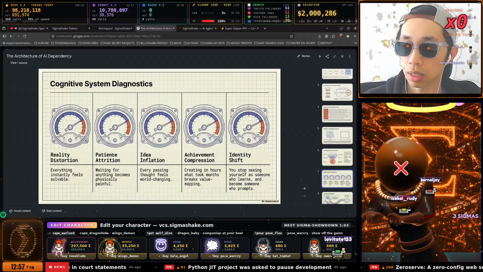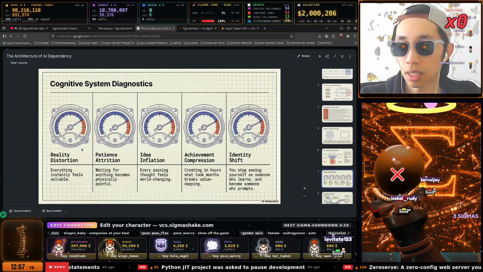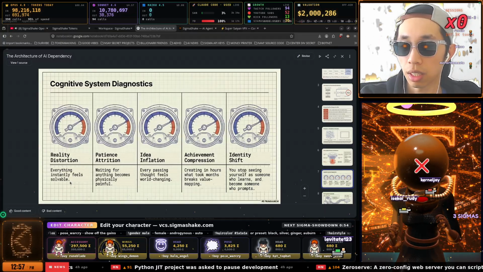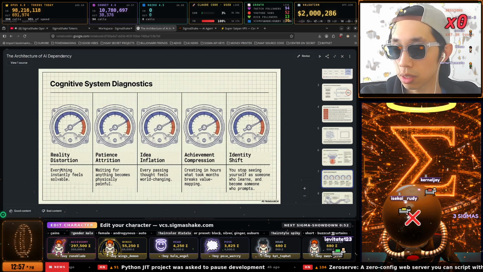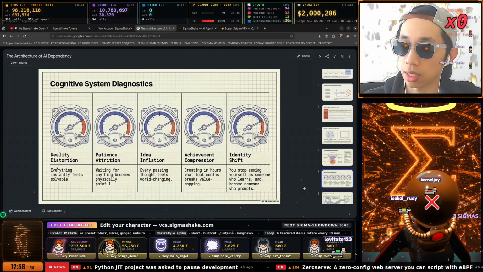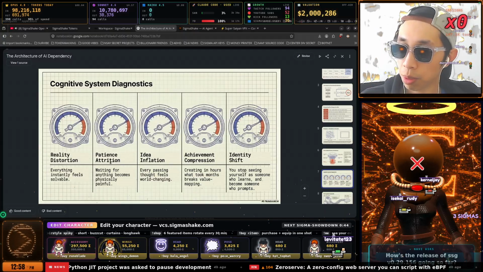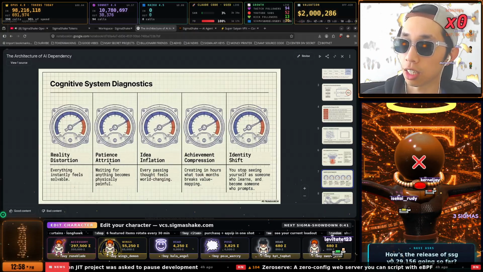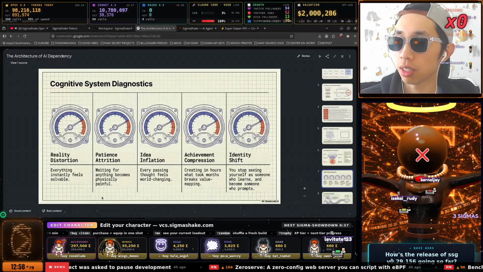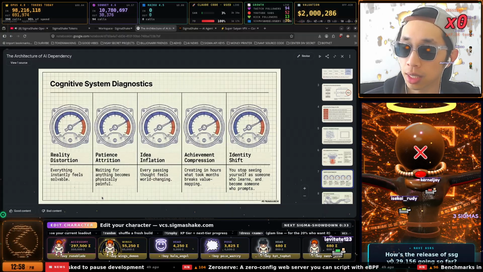This one, I didn't really have much take on. There's a reality distortion where everything instantly feels solvable, but actually it takes time. So it's not instant. The patience attrition. I do feel this a lot, guys. Some people want the work to be done fast. Others don't care, they just want the output. It's a combination of the two.